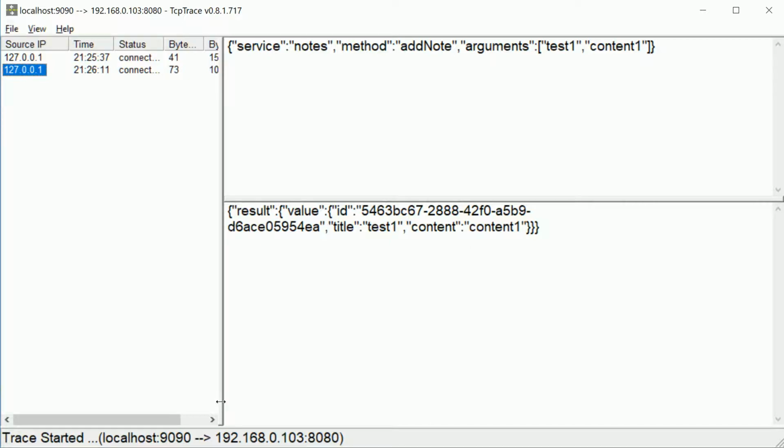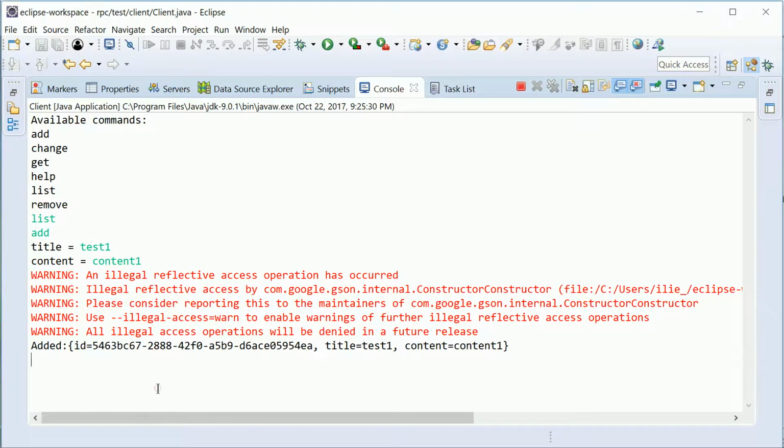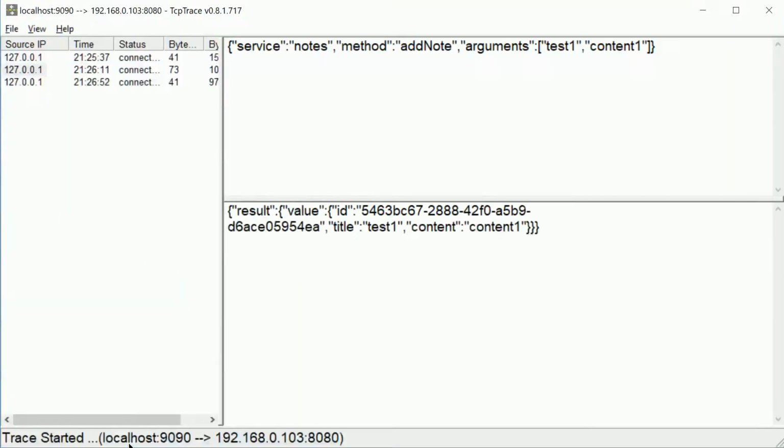Now when we have this created, this time when we'd like to list the values of the objects, we see we do have an object created here. So this is the third call that we did. We call the method getNodes, and we have the result, which is an array with these values. So that's about all. Thanks for watching.